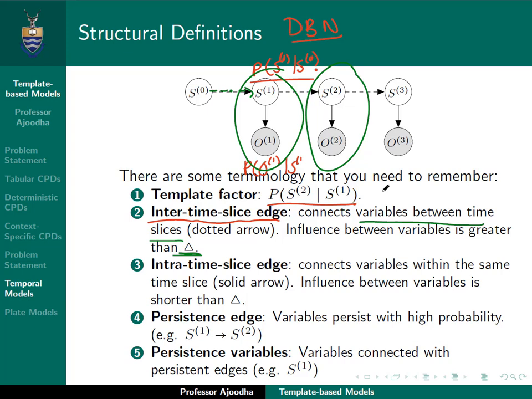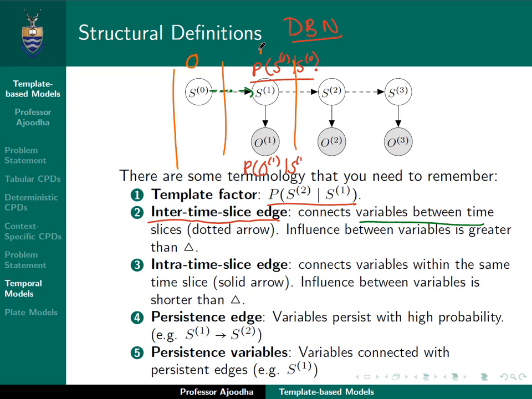All right, so then let's look at the next one. Then you get the intra time slice edges. These connect the variables within the same time slice. So for example, here where I circled it in green, the solid line is an example of an intra time slice edge because it fits within the time slice. If you're still confused about what a time slice is, let me draw it for you. This is an example of a time slice. This is 0. Here's an example of time slice 1, time slice 2, and time slice 3. And so the intra ones are all of the ones that connect the variables. You could have had many more here, but here we're just showing one.